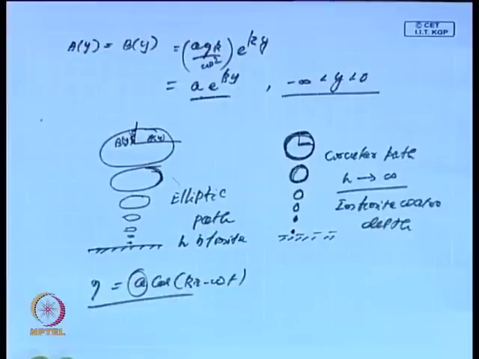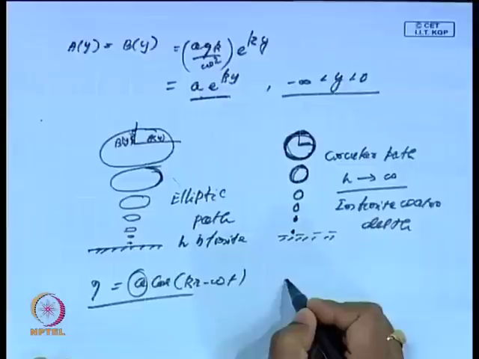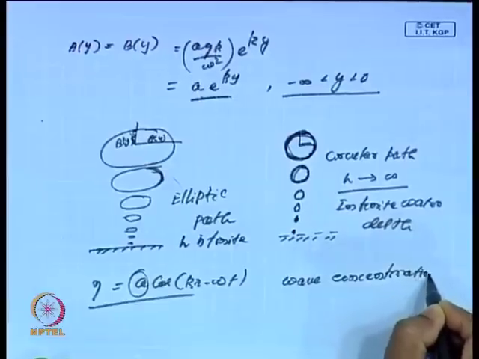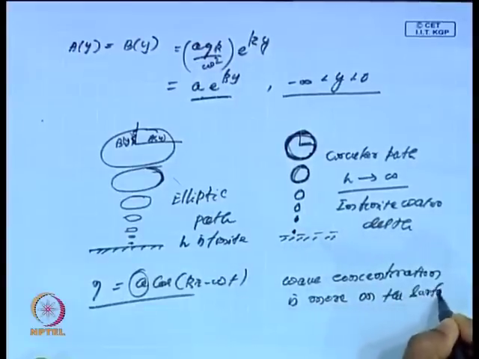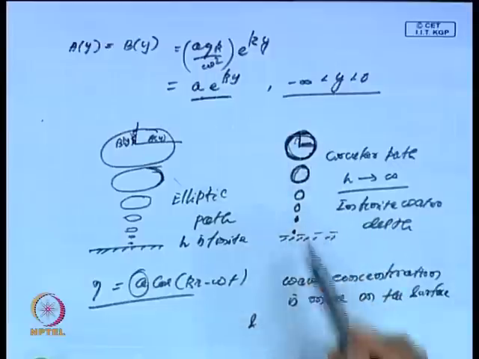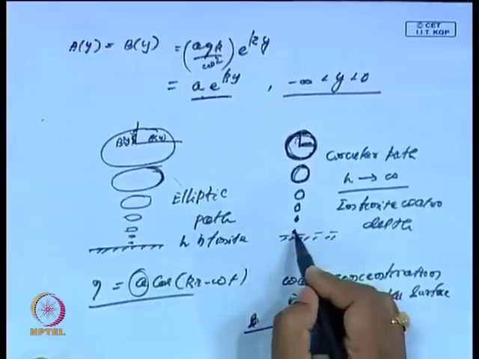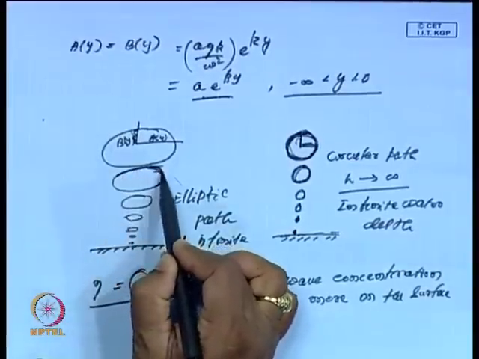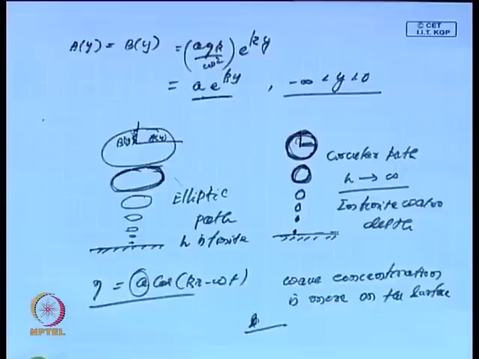So in the process, what happens here is the surface concentration of the wave. In a free surface gravity wave, the concentration is more on the free surface, and the particle excitation is also more on the surface, which goes down. As you go down, it comes to a stagnation, there is no excitation of the particle. So there is no wave motion at the seabed. This is one aspect. Another aspect is that they follow closed elliptic paths, and here they follow a circular path, because there is only wave motion.